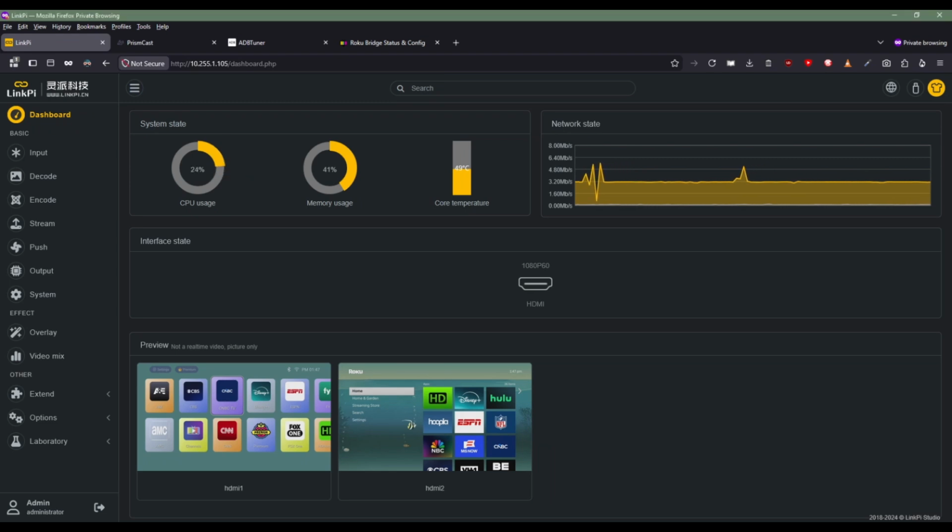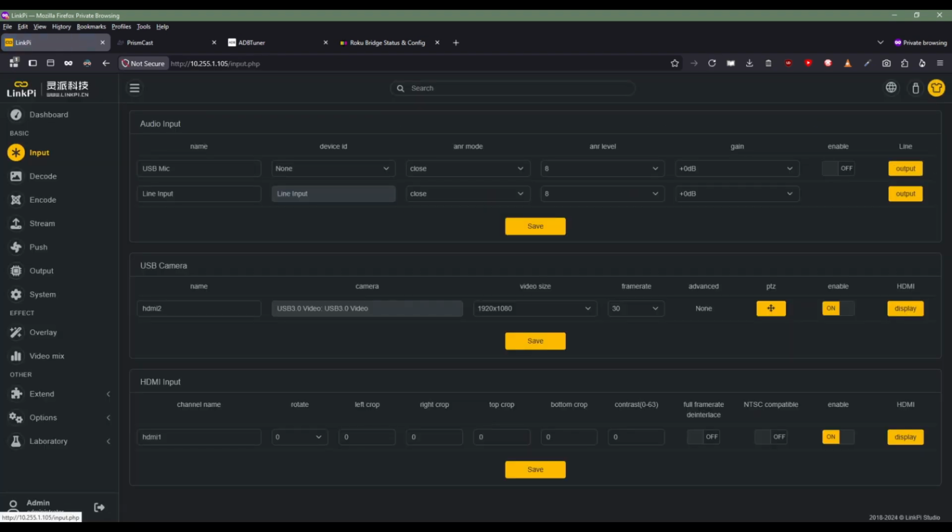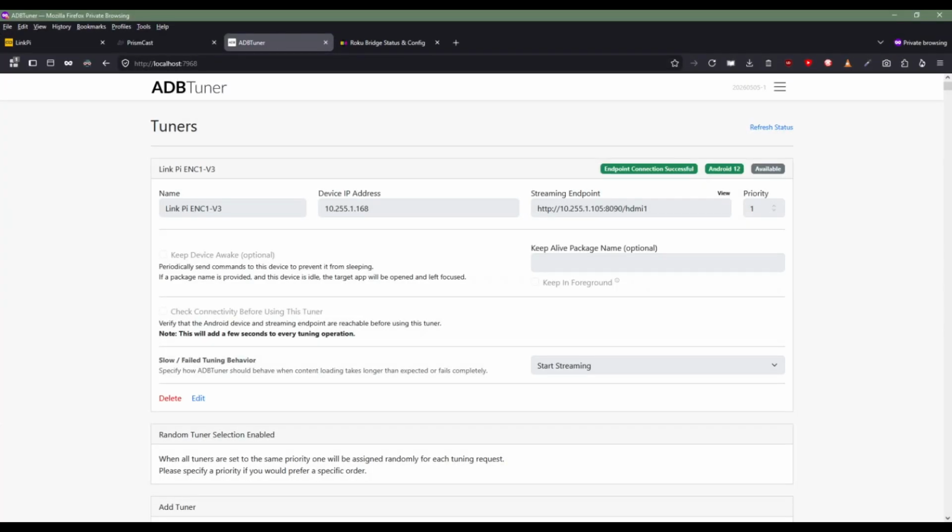Both ADBTuner and Roku Bridge allow you to add more tuners over time, whether those tuners come from new physical devices or not. The only thing is that they aren't compatible with each other. In other words, if all your tuners on ADBTuner are taken up, and you try to start another station that it would require, it cannot switch over to Roku Bridge, and vice versa. Another tool is going to be necessary for that, but that's for another day.